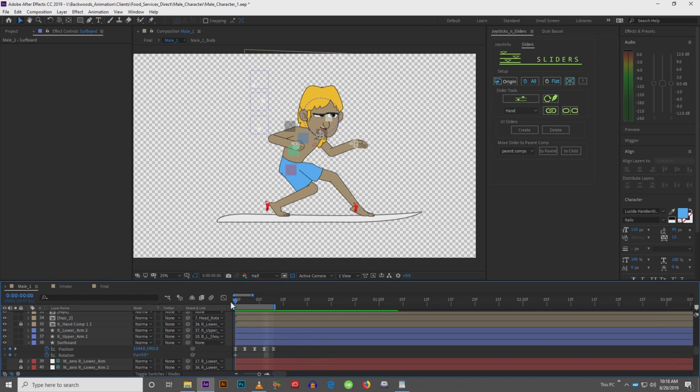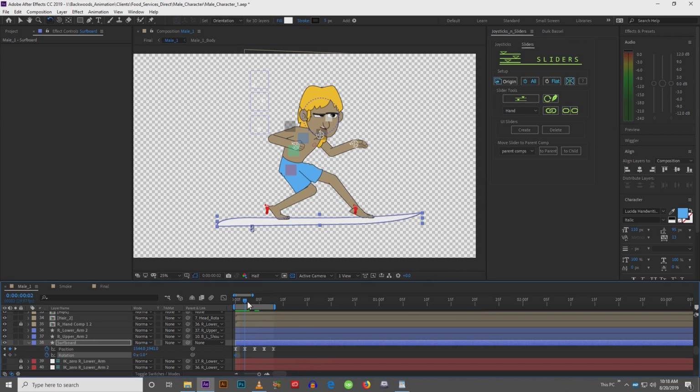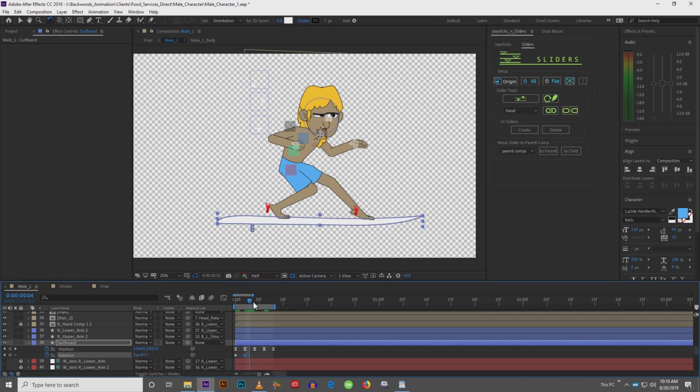Now I'm going to add some rotation to it. So we'll just assume that this is the up position. And then on the down position, the surfboard will come down. And I want to watch out for that leg. I want to make sure that his leg doesn't extend all the way, because then we're going to get some crazy popping action in the knee. And you never want your character to be popping. If you can avoid it at all costs, don't let your character pop their limbs. It is just very distracting.